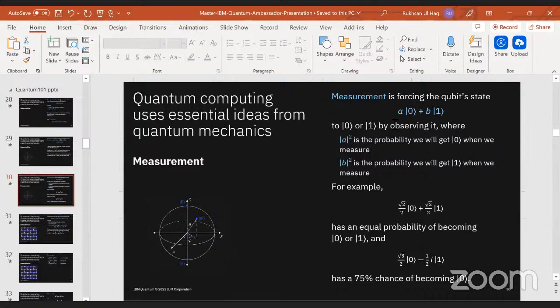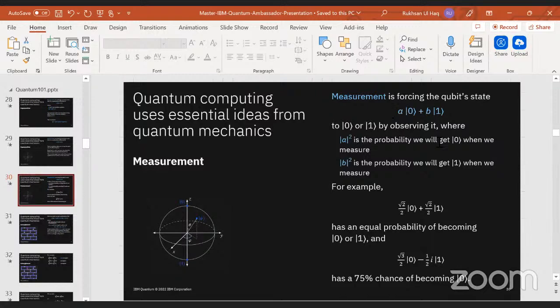But if you have a superposed state and you want to do a measurement again, what will be the outcome of the measurement? Because now the state is in a mixed state. Some part of it is in 0 and some part of it is in 1. And when you do a measurement, you will get some probabilities, and those probabilities will be proportional to the coefficients in front of them.